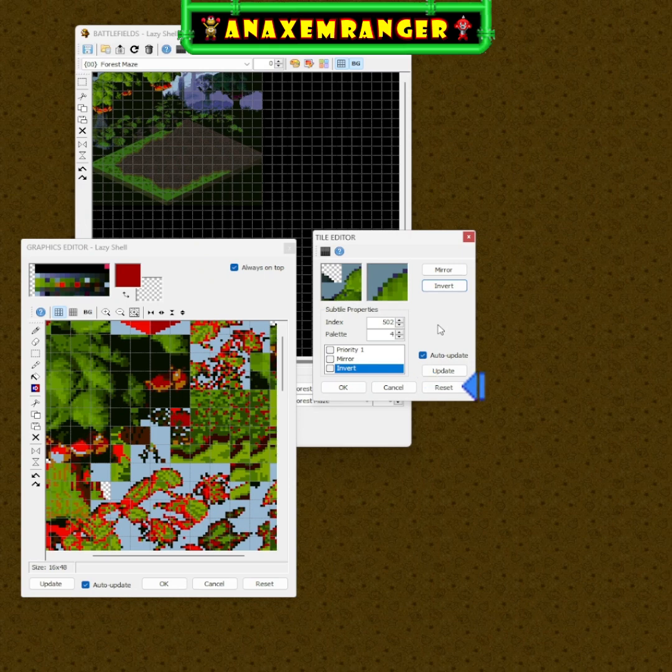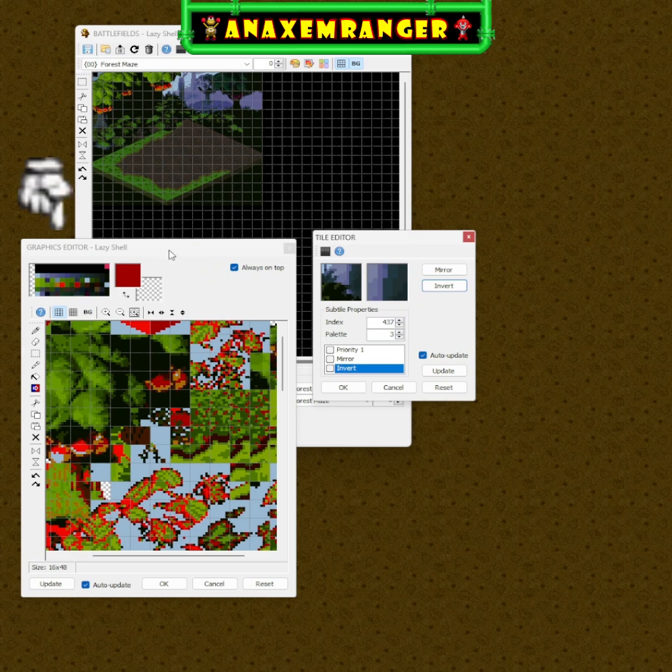While reset will undo the changes you made while keeping the tile editor open. One thing to point out is that you can select different tiles to edit while the tile editor is open. So don't feel like you have to open the tile editor, edit, click OK to close out of it for each individual tile.